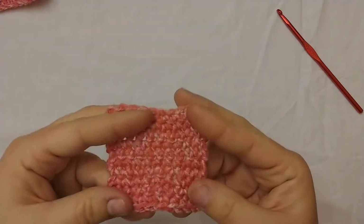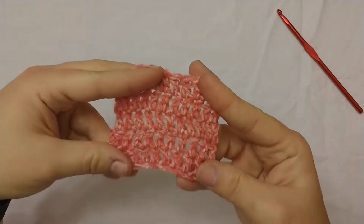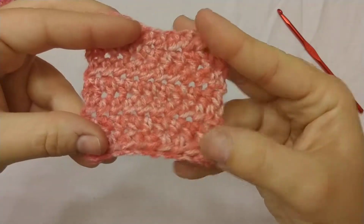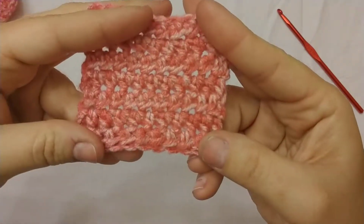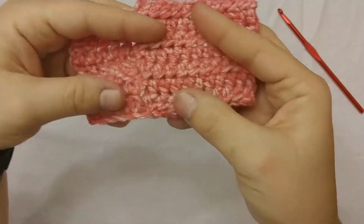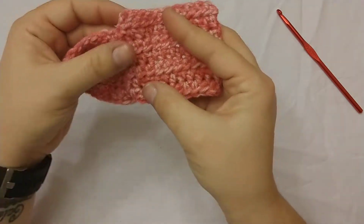In this tutorial, I'm going to show you the technique for how to do a half double crochet. I've got videos showing you how to do a single crochet, like this one, a double crochet, like this, and half double crochet looks like this. It's very similar to a double crochet. The stitches aren't as big, obviously, but it's a little bit bigger than the single crochet. So we're going to go ahead and get started.